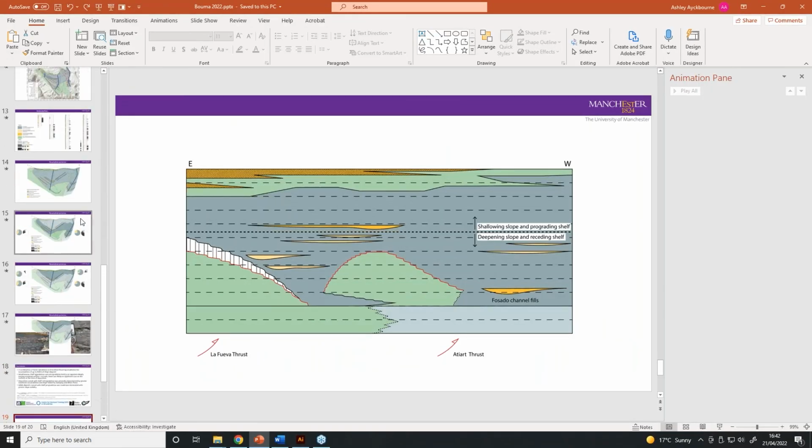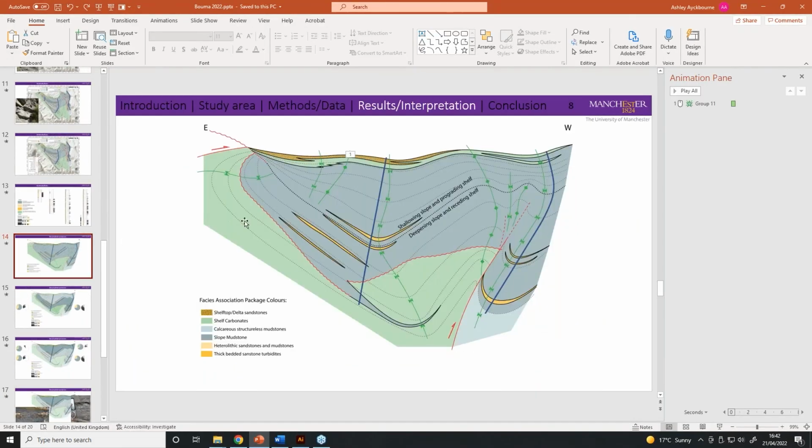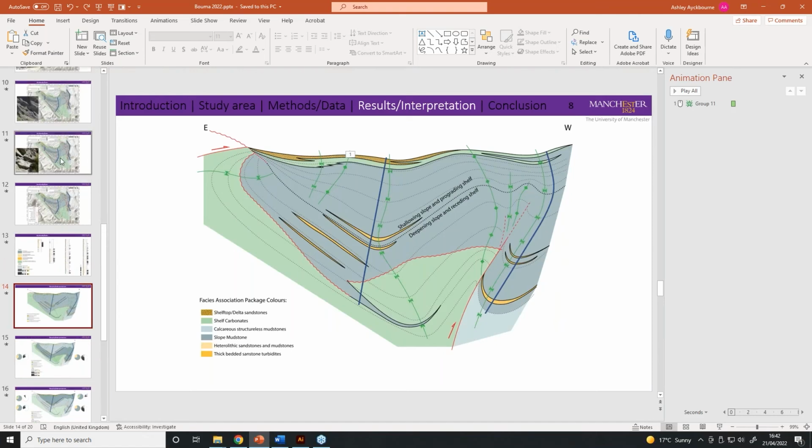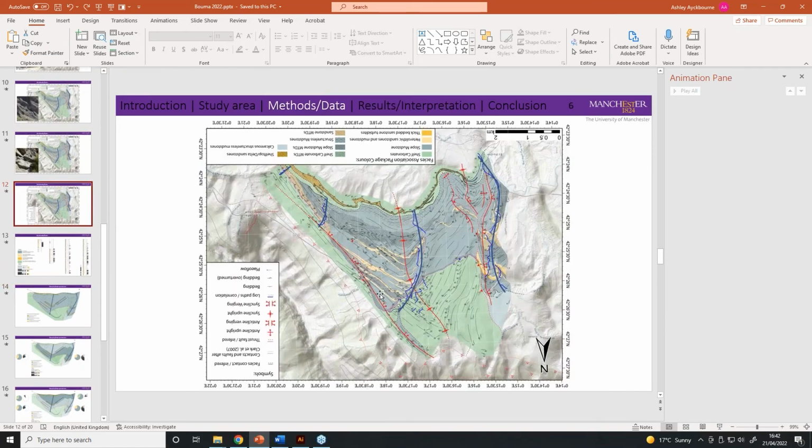Yes. So one of the things we could do here is possibly follow each of the form lines, but actually even if we go back to the map, we follow each of the form lines. Now, in the field, of course, there is some erosion of this lower contact that we saw on the shelf slope contact. And obviously, the fact that the shelf is retrograding means there has to be some incision occurring.